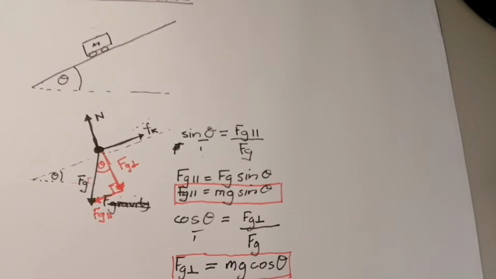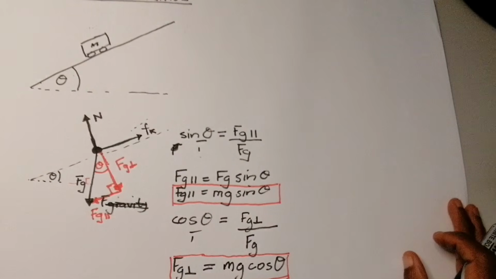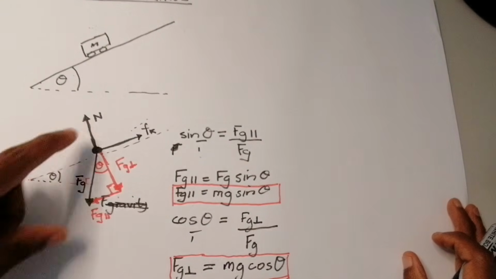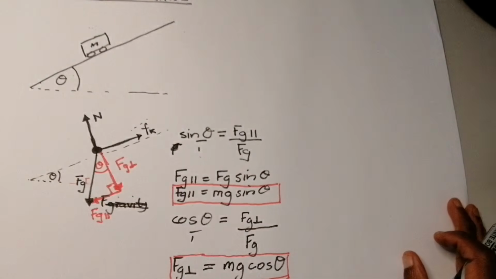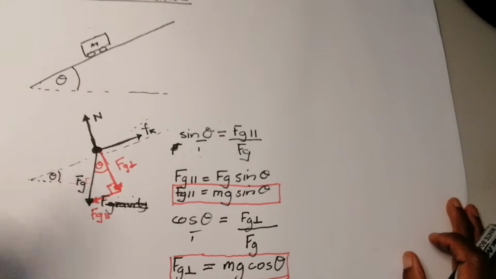So at the end of the day, we have all of this now. So when we've got a system that is on an inclined plane, please, I don't want you to do this. When you draw the free body diagram, you either draw the free body diagram as it was initially. If it was a drawing like this, or a scenario like this, you would actually be awarded 3 marks for it. So they would be expecting you to draw 3 forces, isn't it?